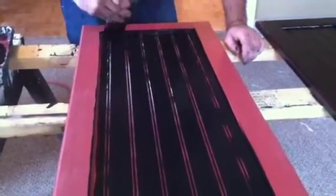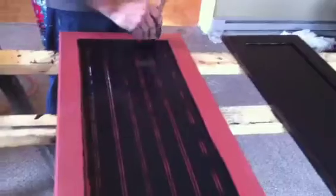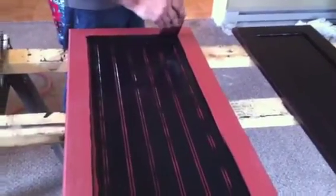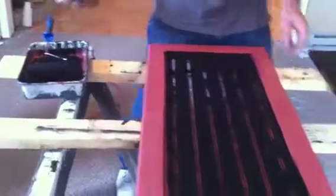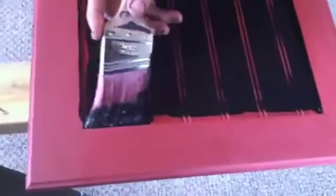It's good to have an angled brush. This brush may be a little bit big. It's a standard 2.5-inch paintbrush. For something like this, you might want to go down to like a 2-inch or maybe even 1.5 inches. But you want to be careful to try to not get too much paint like in this area here. You want to leave that, because if that dries, you're going to have a line that will show through on your face.